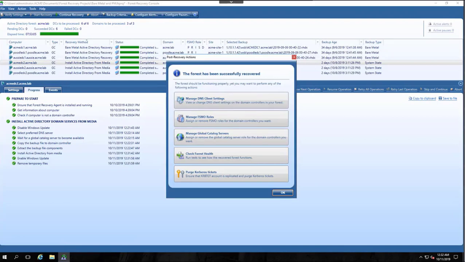And there it is. Now, typically after a recovery like this, you need to wait maybe even an hour for replication to kind of settle back in. Really, the KCC needs to get its job done and get replication working again. So be patient, but the forest will come back to normal.